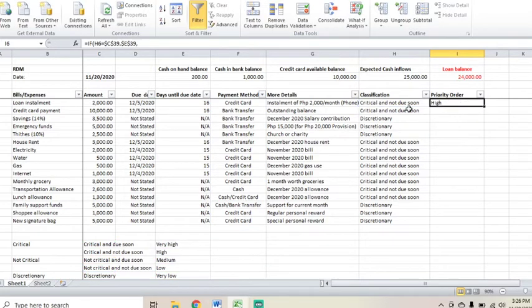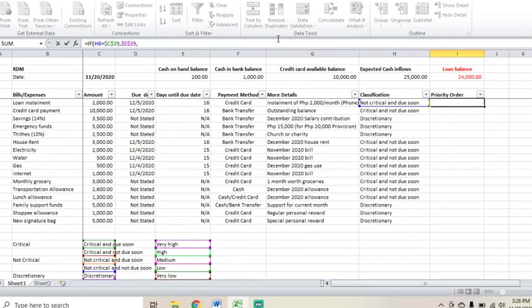We have high. We have to test this first before we can drag the formula down. So let's say this one is too soon. It should be very high, not too soon is high. And then this one is off. Okay, this is very high. This is not too soon. Okay, this is wrong. It doesn't show us the value. So we have to go back to the formula and find the third statement. Something is wrong with this one. But what is wrong with this one? Oh, there, I have skipped.